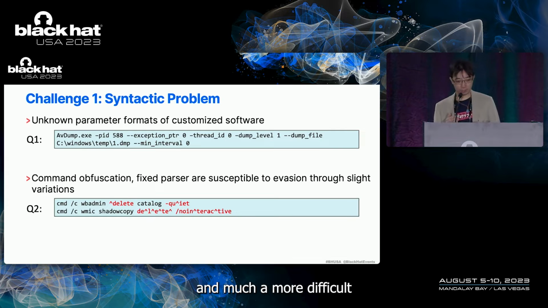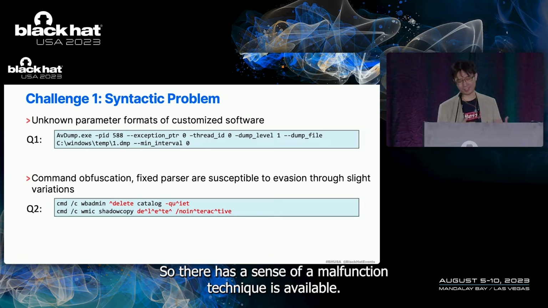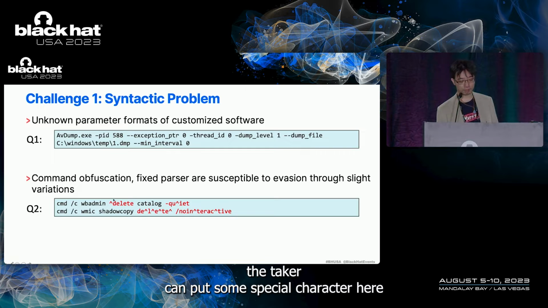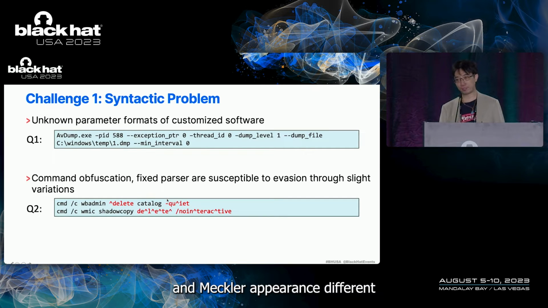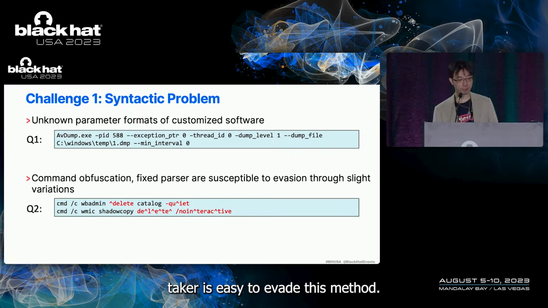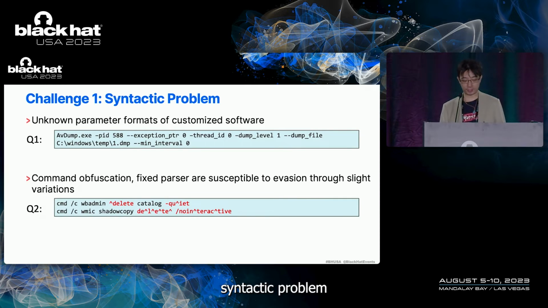And much more difficult is that the attacker will try to obfuscate their command and make it hard to analyze. There are dozens of command obfuscation techniques available. For example, in Q2 here, you can see the attacker can put some special characters and make the appearance different. So you cannot easily build a parser or a pattern. The attacker can easily evade this method. Okay, so we have the syntactic problem.